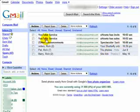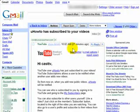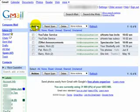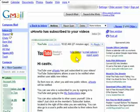To read a message, simply click on the message, and then it'll show up and you can read the message. To go back to the inbox, click back to the inbox, and there you are. I'm going to go back and look at that message real quick. If I want to print a message, I can click print, and it'll print all the messages in this thread. And we're going to talk about that in future videos. Another feature I didn't list earlier, but I think is another great feature of Gmail, is threaded emails. Once you learn about that and see how well it works, you will never look at email the same again.